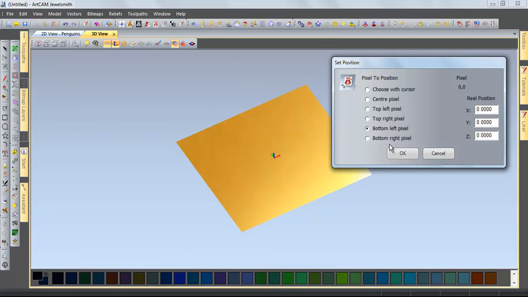What can you choose here? Top left is in the upper left corner, top right is in the upper right corner, bottom left is in the lower left corner, and bottom right is in the lower right corner. Center pixel is the center point.